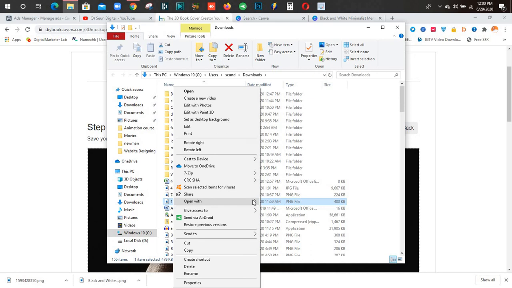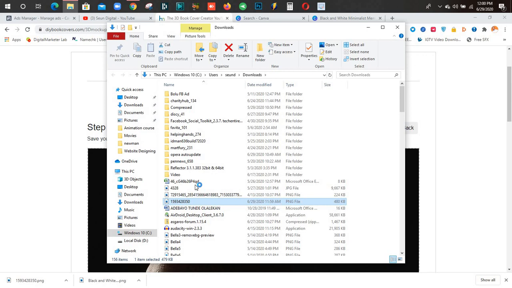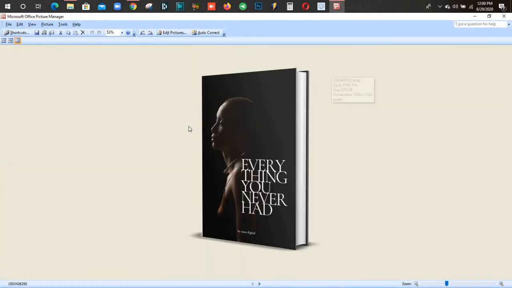do a 3D book cover. So you save your pen. So let's check how it's looking. Let's see. Wow, you can see this is a 3D book cover. Don't you like this? I know you like it.